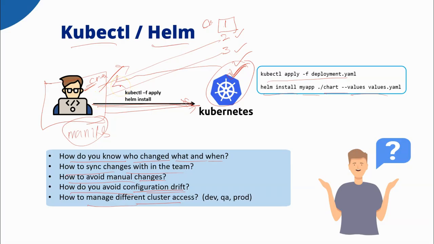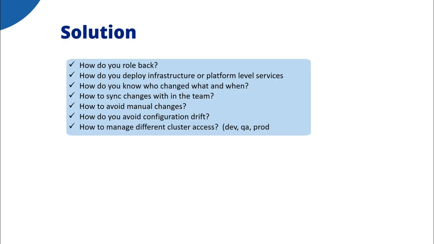Every time you are applying changes, you need to first set up the context. Otherwise, whatever default context is there, let's assume by default, whatever changes I am going to apply go to cluster one. So if you don't set up the context, it goes with the default. By default you are applying your changes, but actually you want to apply it in cluster 3. Because of this, there is a chance for human errors. So these are some of the challenges which we frequently face in the real world. Now, how do we avoid these challenges? I just listed out whatever challenges we have.